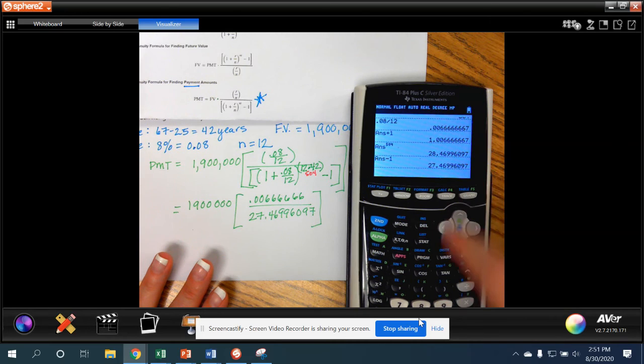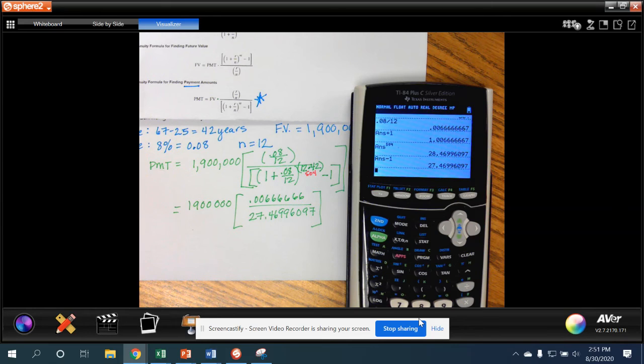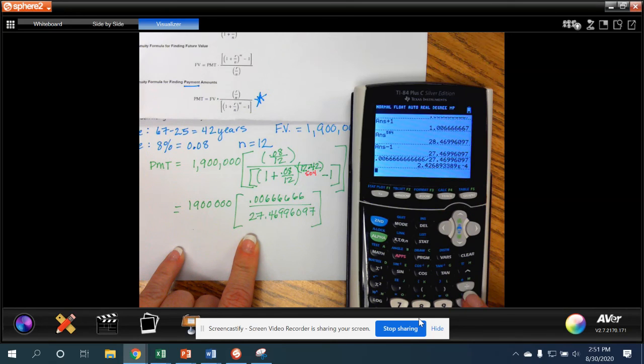You can copy and save that, reuse that, but maybe your calculator doesn't have that, or you don't know how to use that. So then we're just going to put this in to the best of your ability, 2 zeros and the rest 6s. I go several out because it makes it more accurate. Divide by the number that you got, 27.46996097, equals this item. Don't stress, just times it by the 1.9 million. 1, 2, 3, and there we are.